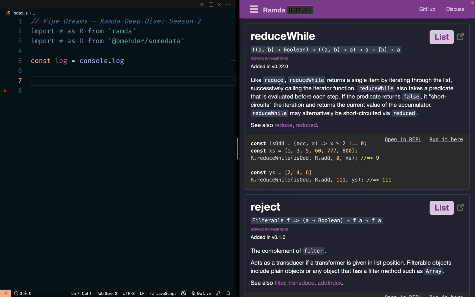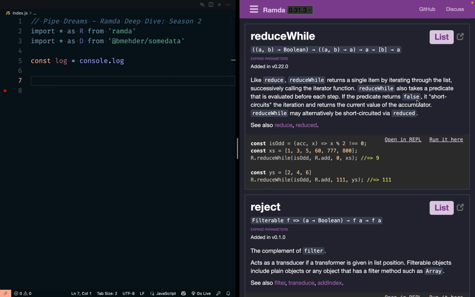Let's read this first. Reduce while returns a single item by iterating through the list, calling the iterator function successively, one after another is what that means. Reduce while also takes a predicate that is evaluated before each step.